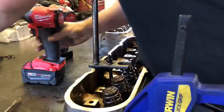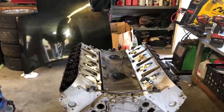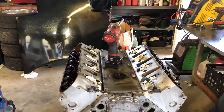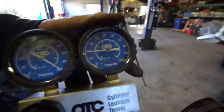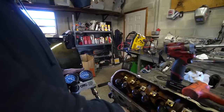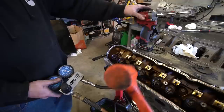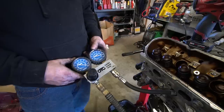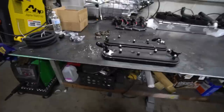I needed to pull the valve springs out of my old head to use them on the new engine — there's absolutely nothing wrong with them, they're simply springs, they work great with our cam, and why not save some money and reuse them? Once we got them out, we stripped down the new motor, got the rocker arms and push rods out. You need to put air into the cylinder to hold the valves up when swapping springs, and when we did that, we found a nasty surprise — 80% leak down. We tried tapping the valves to seat them; one cylinder came down to about 5%, which is acceptable. I'd already taken one engine back and really didn't want to take another, but now I had the dilemma of whether to return this one or keep it.